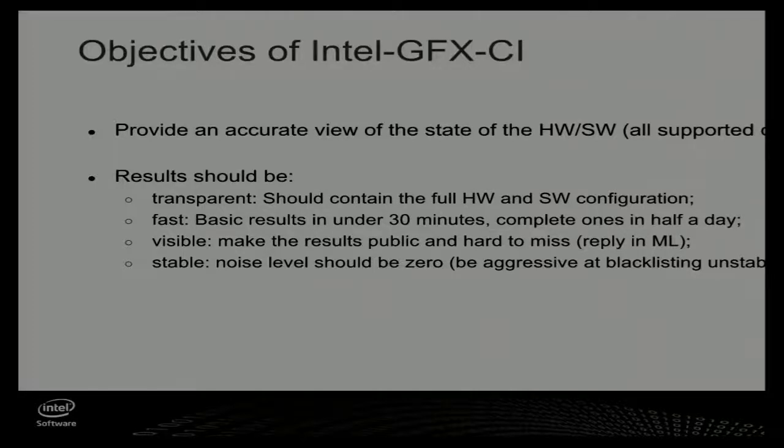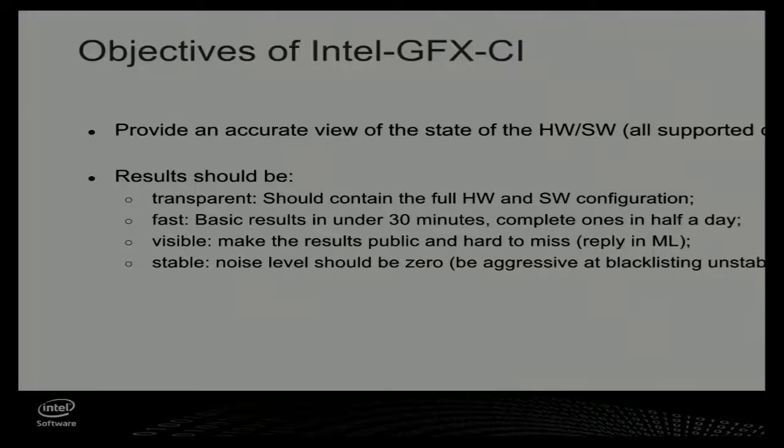And we believe that results should be transparent. So they should list the hardware configuration. We have a page that lists all the hardware configurations and the assigned labels. And in the results you receive from the system, you have the name of the configuration and the results, and every delta, every change in the test state.